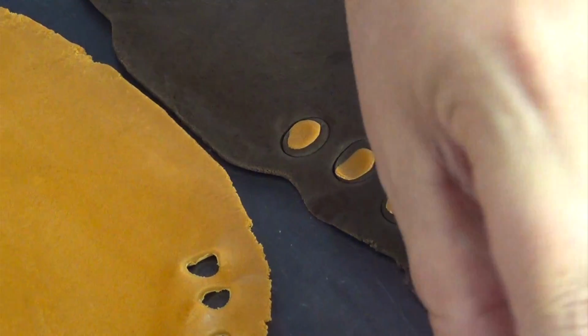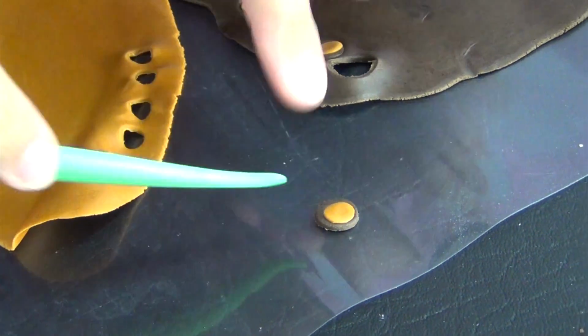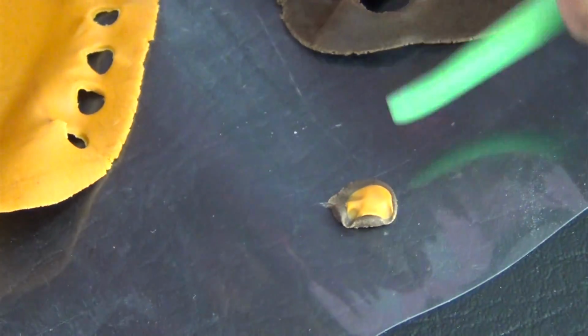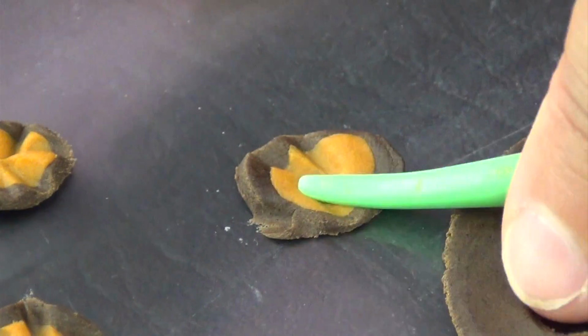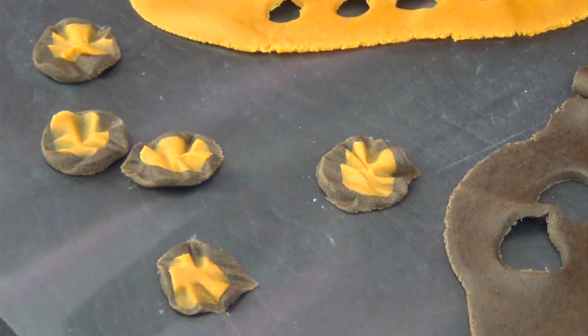Now what I'm going to do is pull these over here, and I'm going to use a Dresden tool that has a small pointed end, and I don't want to push all the way through it, but I'm making just a random kind of a flower type pattern. And then I'll do the same for my other 5. And there's my last one. Again, not any specific pattern. You want this as random as it'll go.